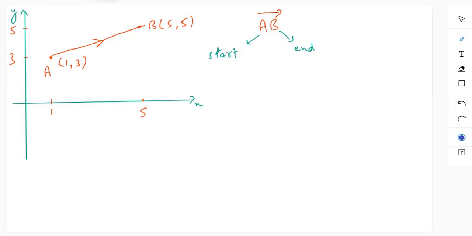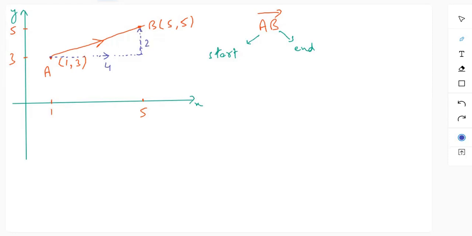तो हमें कितने units x-axis पे move करने हैं? We have to move 4 units on the x-axis, right? We have to go 4 units to the x-axis. That's 4 units x-axis के ऊपर. Vertically कितना move करना होएगा? We have to go 2 units up, right? Because originally we were on 3, 3 से हमें 5 पे जाना है. So vertically we have to move 2 units like this, right? 2 units in y, exactly.